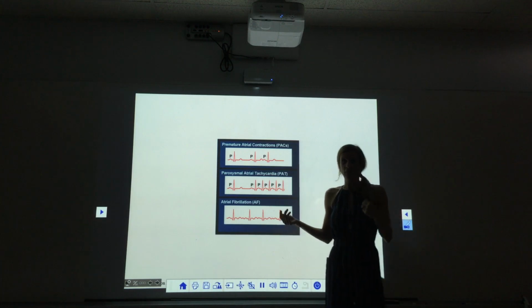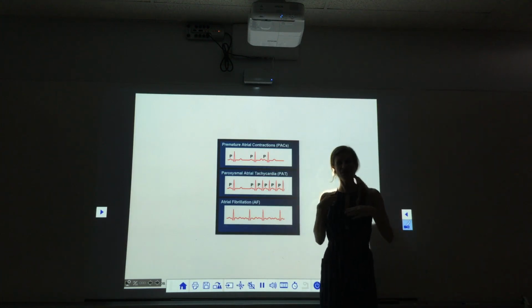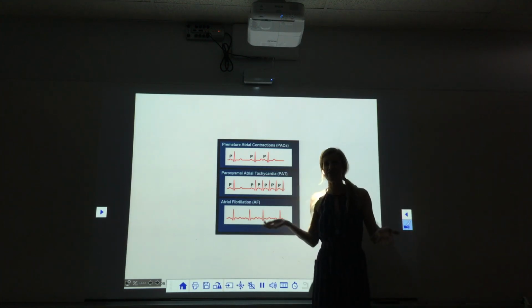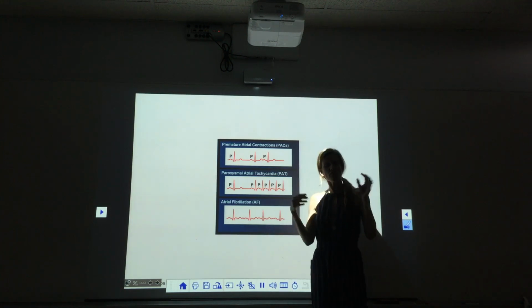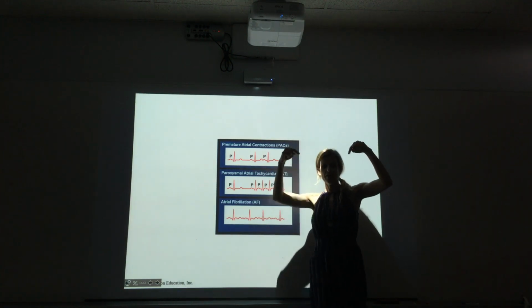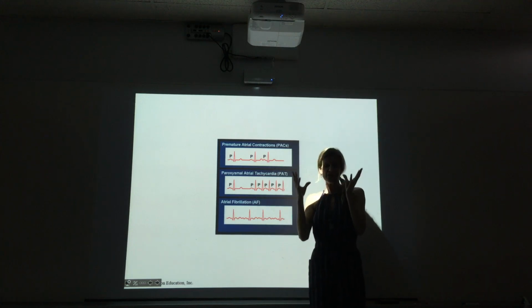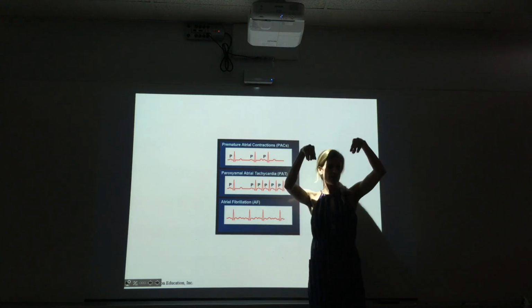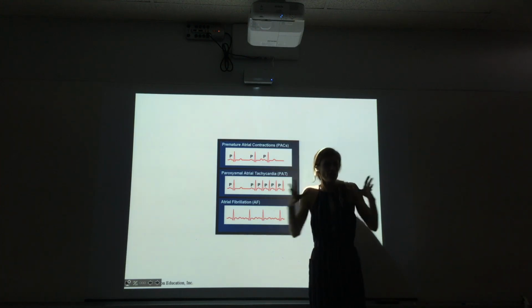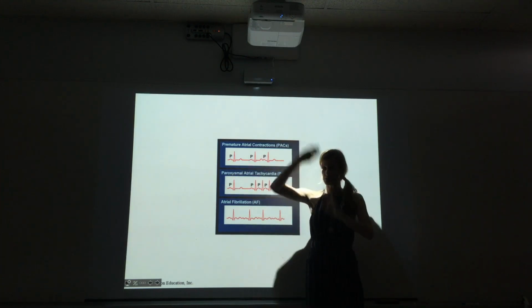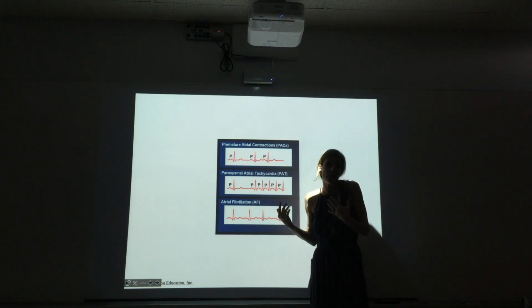You can live with AFib. A lot of people live with AFib. Some elderly people don't even know they have AFib. It decreases the efficiency of the heart, but remember, as the heart's filling, the ventricles fill to about 70% of volume without the atria contracting. So you're still going to fill your ventricles, and it's your ventricles that have to contract to pump blood to the lungs and to the body. So you can live with AFib.